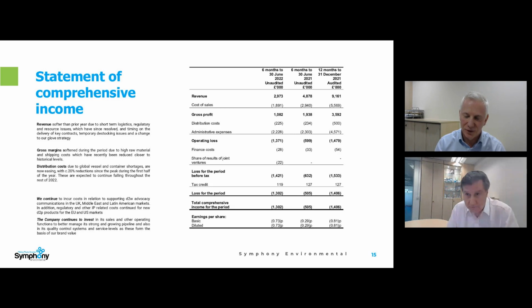The actual logistics itself, the manufacturing itself is great for Symphony. It enables cheaper product, it enables better working capital control, and primarily it's better for the market. They prefer local production, and it's in an area where regulation is in our favour for our product. Also, our glove strategy as well. There was over £1 million of gloves sold in the first half of 2021, zero glove sales in 2022. Our strategy has been to change from selling commodity gloves into a much more technical glove with our antimicrobial included, and we're still on the path of getting our European CE marking for those gloves and anticipating that during the back end of this year.